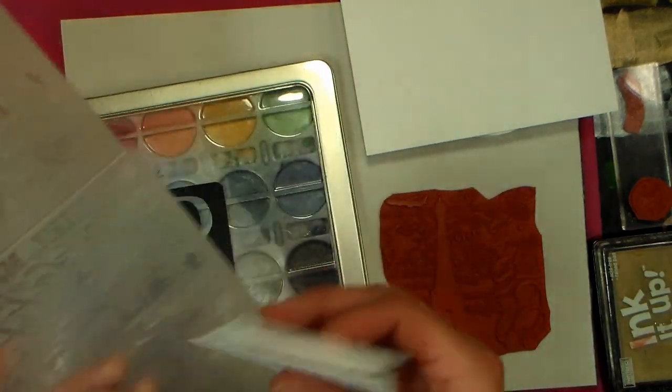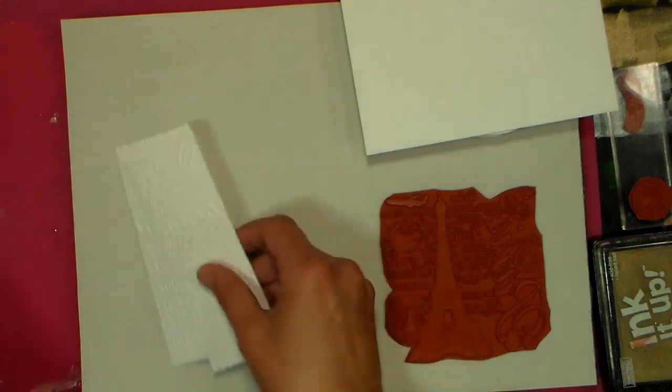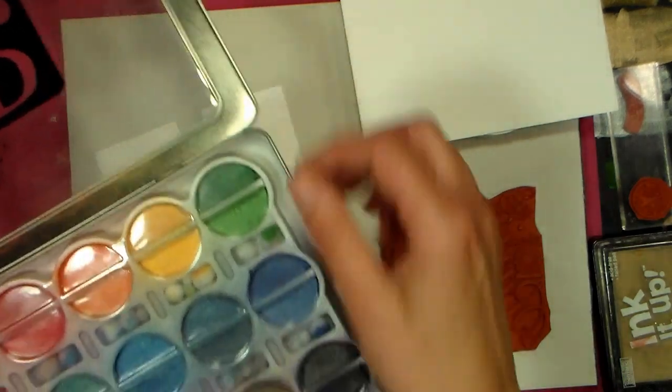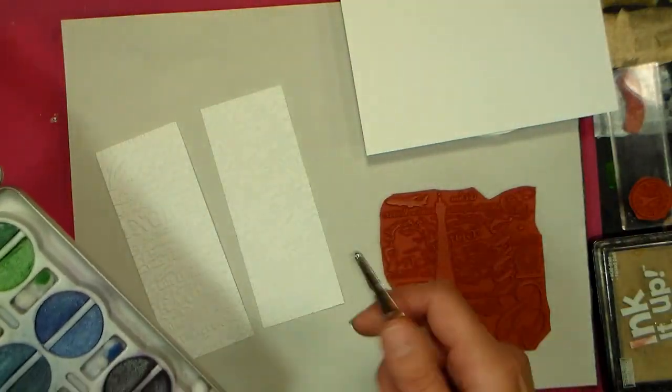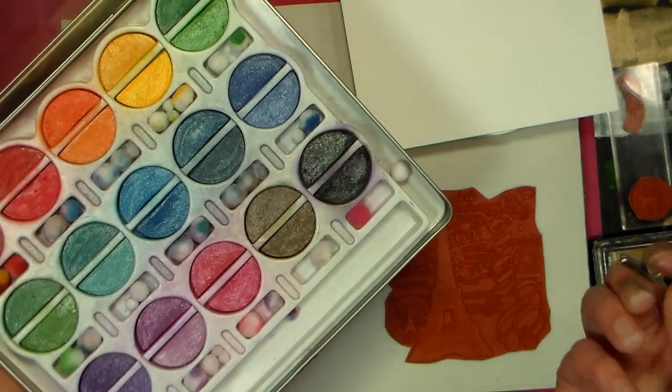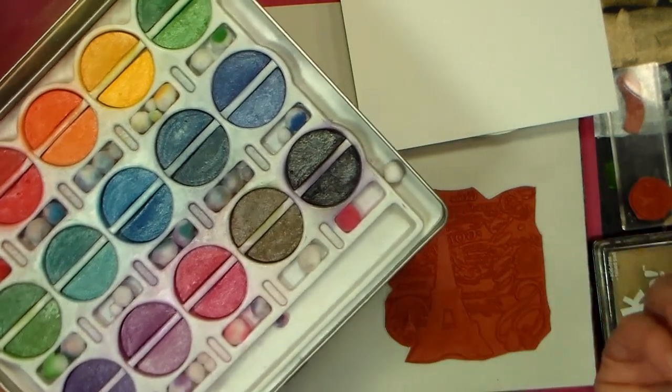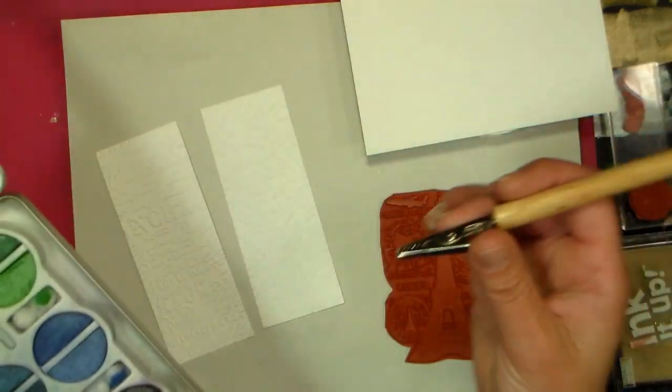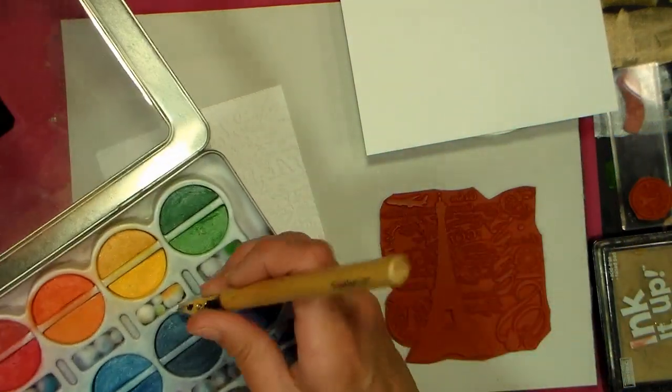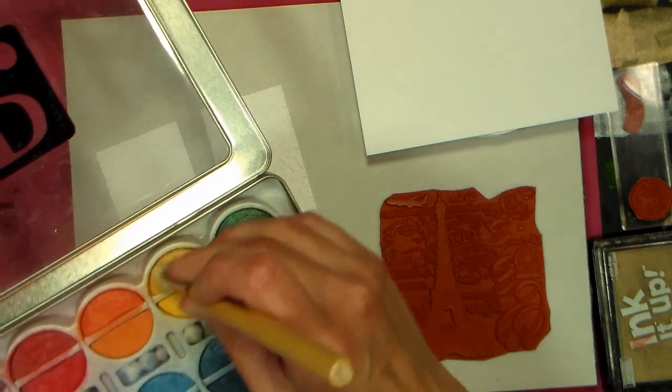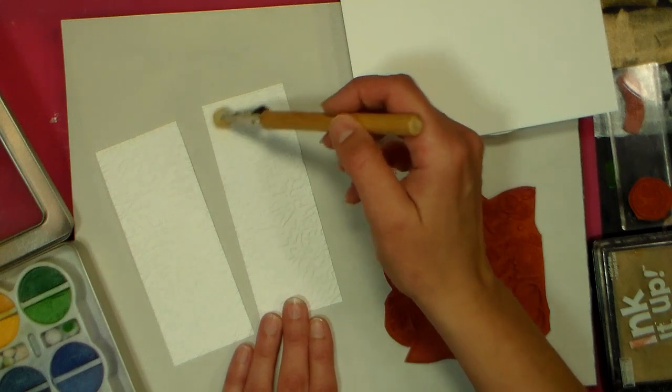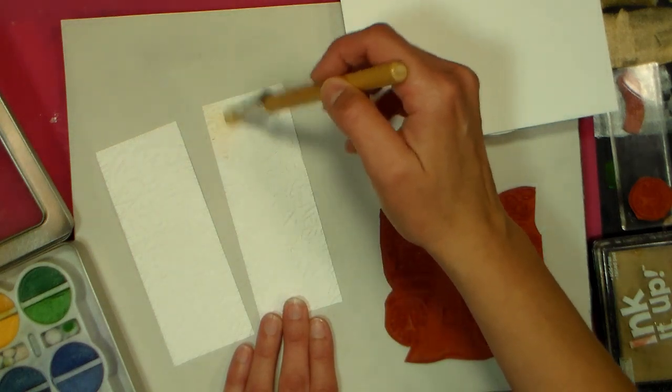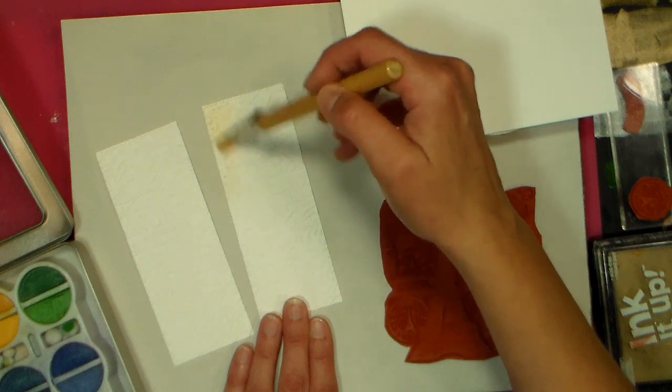The first thing I'm going to show you is how to color this with chalk. I'm going to set that right on my scrap paper. The nice thing about this little kit is that there's actually little pom-poms that you can use to pick up the color from your chalk. You could also use a q-tip or a cotton ball. It doesn't have to be fancy to work just as well, and I think I will do some yellow, which won't be very strong, but I just kind of want a little bit of a blush on here.